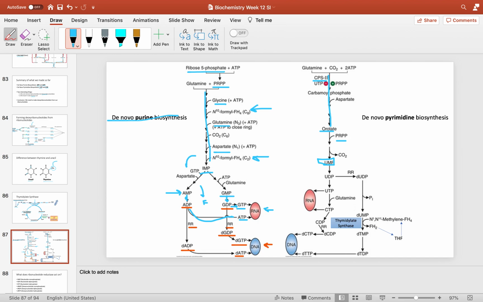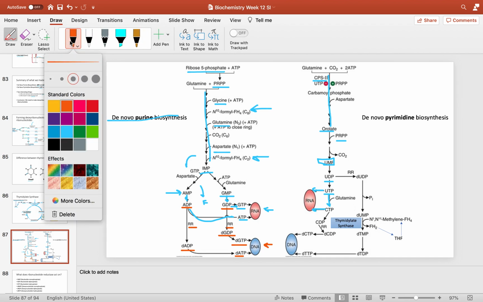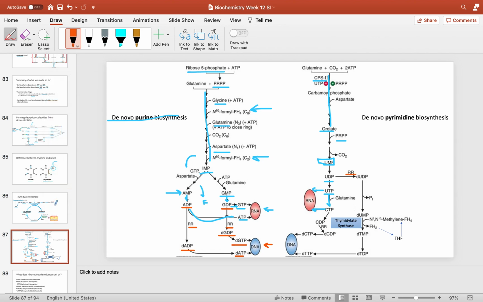UMP is produced. UMP gets phosphorylated twice into UTP, which can then be converted to CTP. Remember, UTP is required for cytosine formation. So the UTP can directly enter RNA metabolism, and so can the CTP. However, if we want to produce DNA, remember we need to work with diphosphates, because that's what our ribonucleotide reductase enzyme needs. So we'll work with UDP and convert it to dUDP, and for CDP, we'll convert it to deoxy-CDP. So this deoxy-CDP will get phosphorylated one last time to deoxy-CTP, which can then enter into DNA.